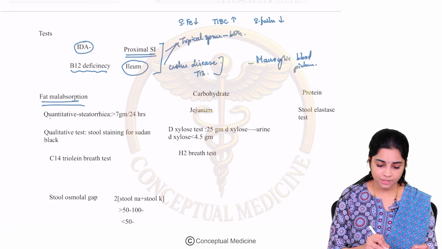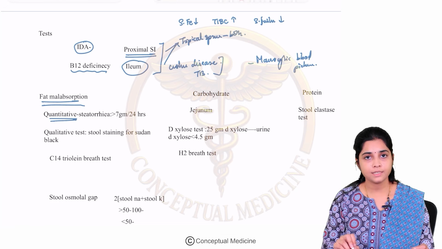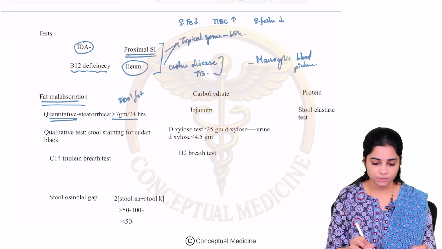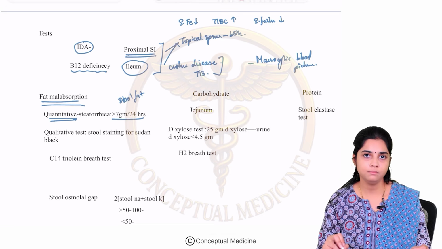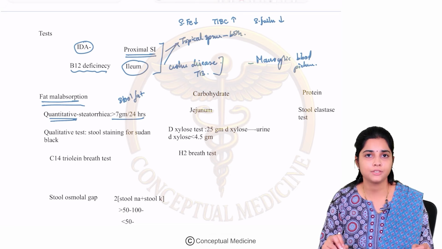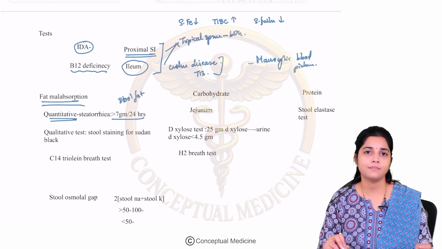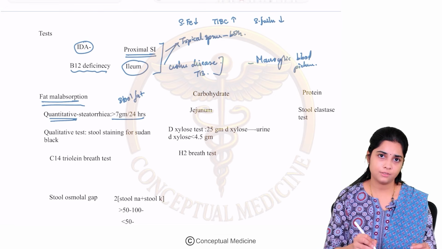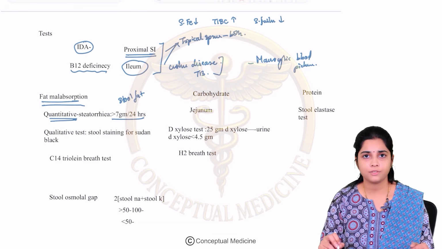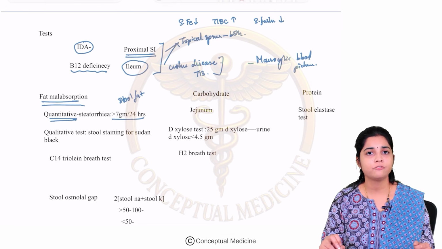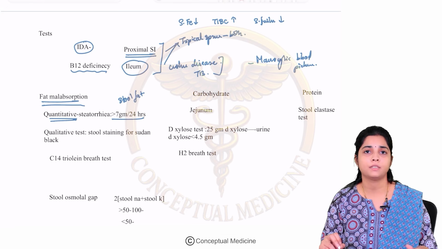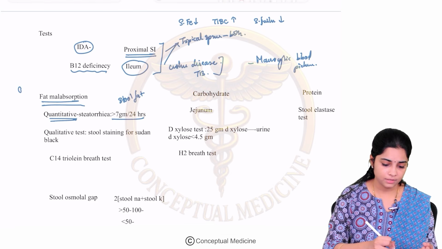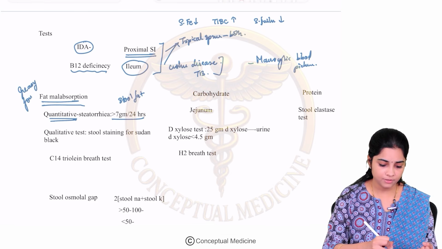So, fat malabsorption, quantitatively we call it steatorrhea when the stool fat examination quantitatively is more than 7 grams in 24 hours. So, when you do a stool fat examination quantitatively and the value is more than 7 grams in 24 hours, we call it steatorrhea. Clinically, how does steatorrhea look? If you ask a patient, how will you ask for steatorrhea? So, this is characterized by foul smelling stools which basically float in the pan and they are difficult to flush. Okay, and they are very greasy foul smelling stools because of excess fat.